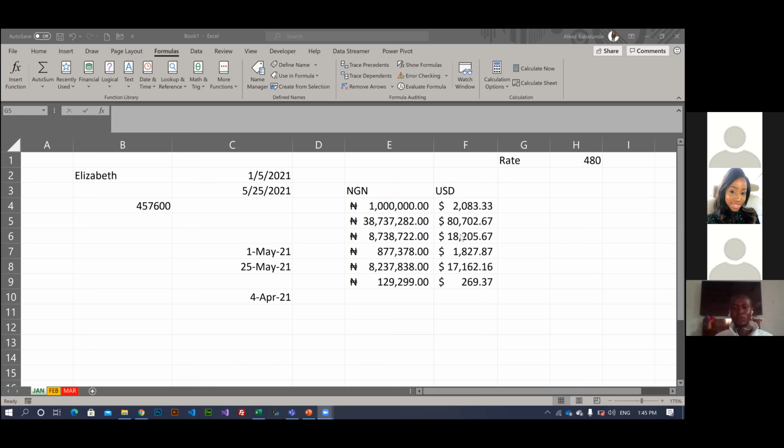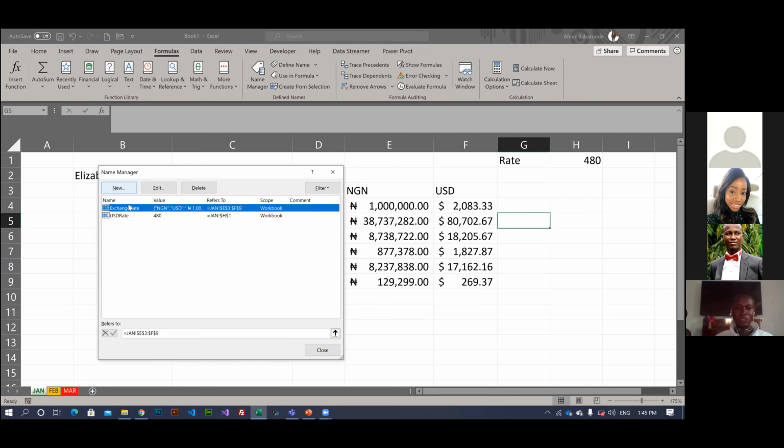Sir, please, I have a question. Okay, go ahead. The question has been asked, but I didn't get what you did. I also copied it and put it on another sheet, but it keeps giving me one value instead of all the values, and I named it. I didn't get what you meant. Why? Because when you were naming, you named only one cell. Understand? So highlight it again and rename it. Go to your name manager, and delete the name you did before. Under your name manager, the one you named exchange rate, you see this delete, just delete it and do it again.